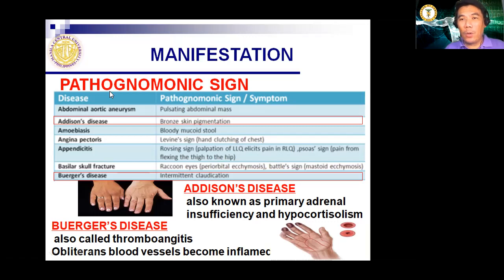If it is angina pectoris, the chest pain on the anterior chest wall also radiates to different parts of the body. And the client may have a closed fist, or hand clutching, and place it on the chest. With this manifestation, that is what we call Levine sign. "Ang sakit ng dibdib ko." When the client has a closed fist placed on the anterior chest wall, that is already positive Levine sign, or that is Levine sign.